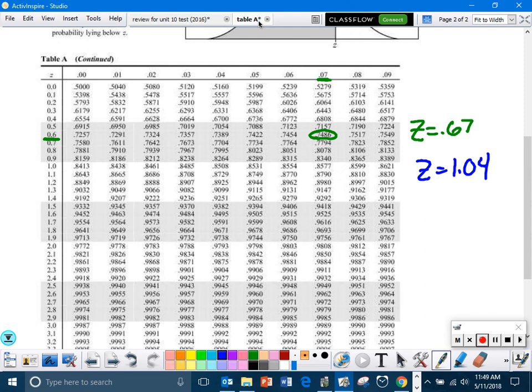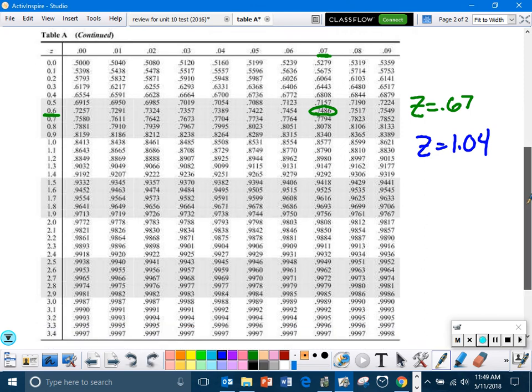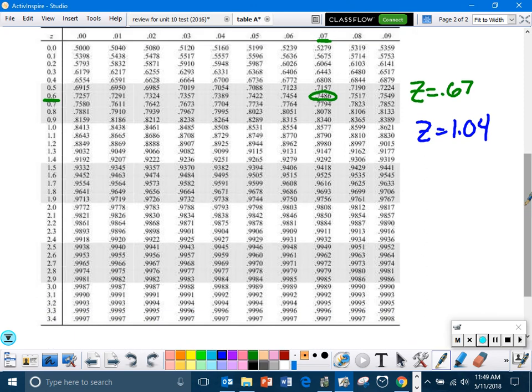So I'm going to go to my table and get as close to 0.95 as I can get. Let's see, I've got two of them. I've got 0.9495, and I've got 0.9505. So it's not going to matter which one I use. I'm going to use the 0.9505. So I've got 1.65. All right, so there's the table.